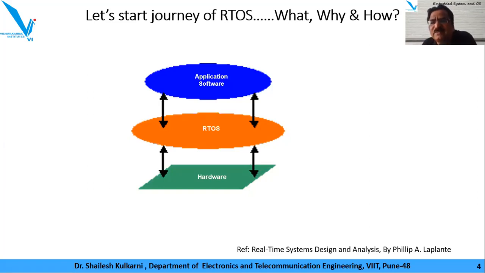Whenever you want to establish some certain control in the execution time of an application, and if that particular control cannot be there only with a general purpose operating system that you would use for it, or that control cannot be established with the different software architectures as such, like round robin with interrupt or function queue scheduling, or your own methodology in a concurrent or sequential fashion of execution. So if, after doing all these things, you really cannot meet this particular deadline, with these particular estimations which are being given for execution of an application, during that time, RTOS would come to the rescue. This is the reason why this particular RTOS would be used.